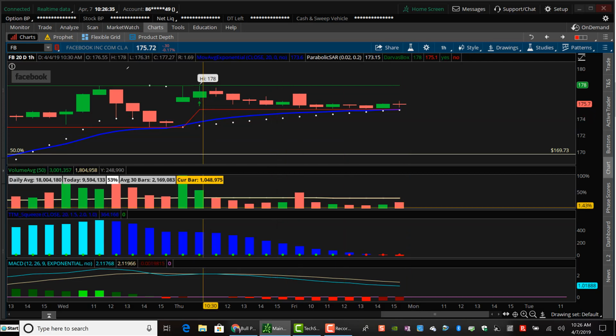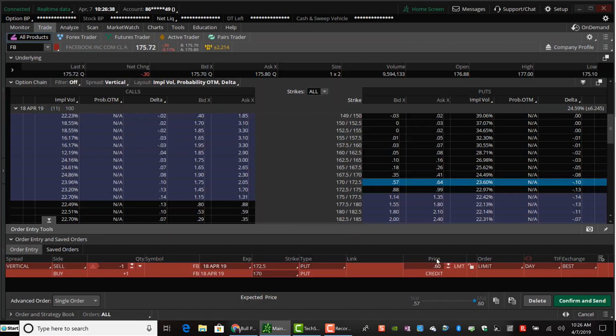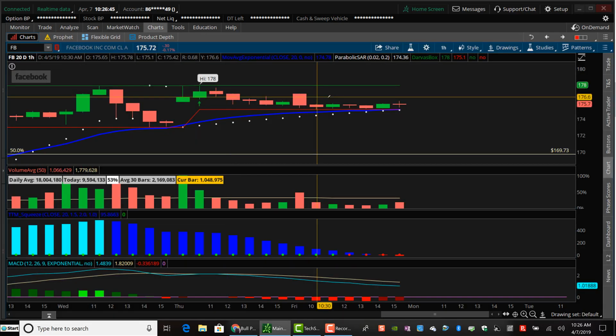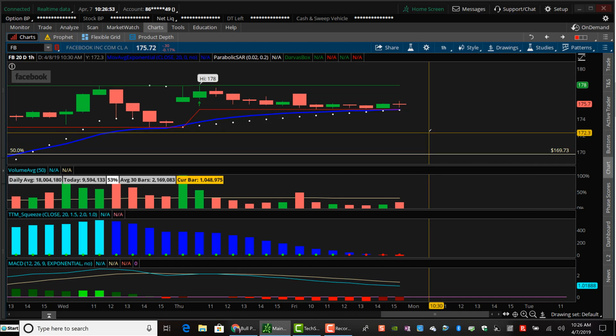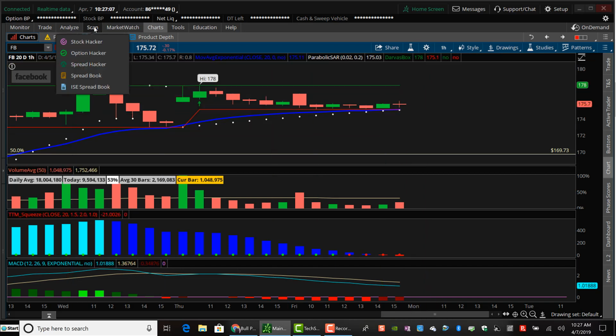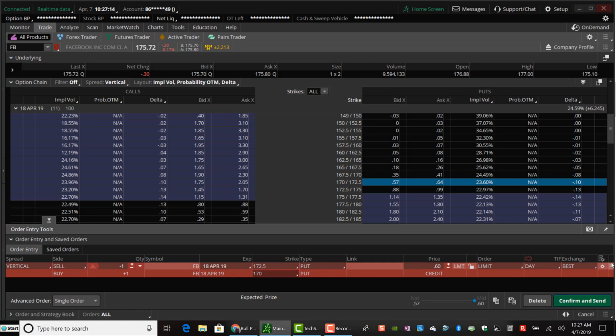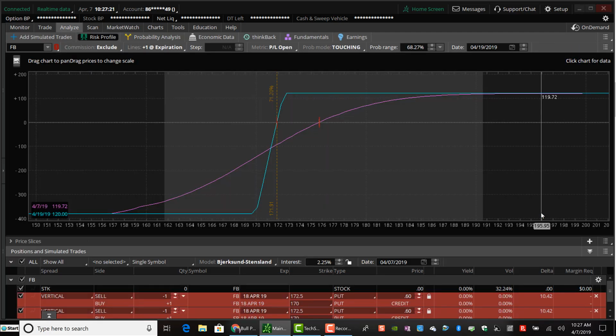So again, that puts the probability of you being successful in your favor. You have a lot of room to play with to get out of this trade so that you will not receive the maximum loss of 170. That's what makes it so powerful. You can adjust this trade at any time. The chances of you receiving max loss are very, very small if you adjust and monitor your trade properly. But you have a high probability of being able to keep that credit, which makes this a very good income-receiving strategy.